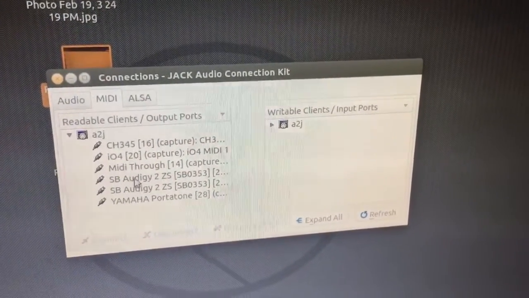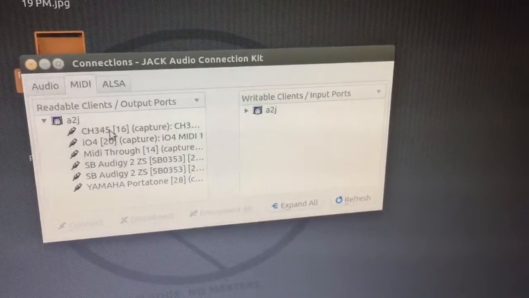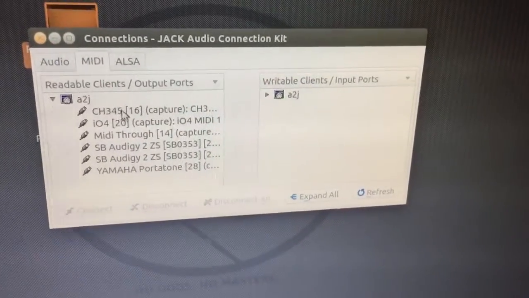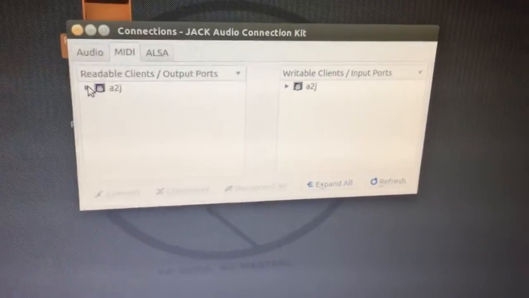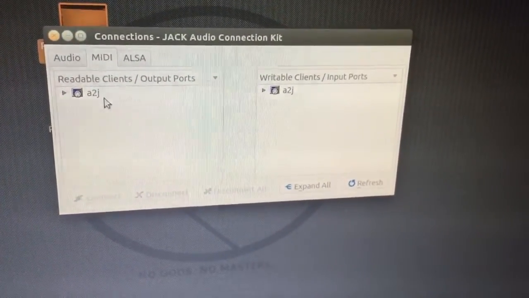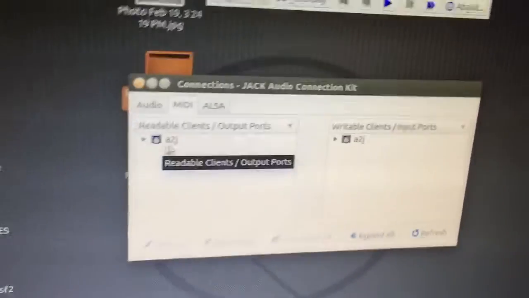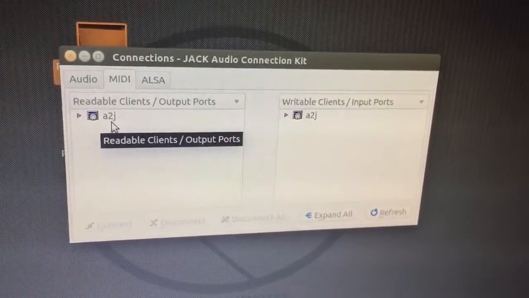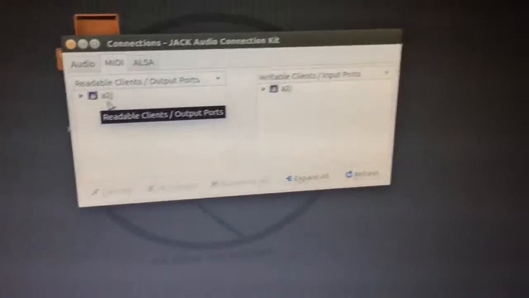It's got stuff from my sound card, it's got the small Yamaha keyboard, my interface, and this cheapo Chinese interface. It's all there. That's what you need. If you don't have anything showing up under MIDI, it's because you didn't follow these directions, if you're on this version of Ubuntu and this version of Ardour.